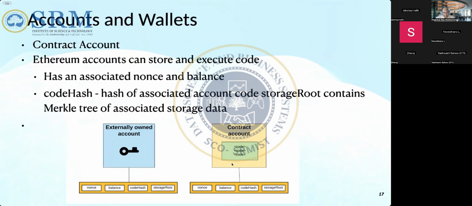So here is some more information about accounts. So you have the nonce and you have the balance, in terms of the value of the coins or ethers or whatever it may be, and then you have the code hash if there is code associated with it. And in case of an external account, we just use an empty string to create that one, and the storage root. In case of contract accounts, you have the code, which is written in some language.